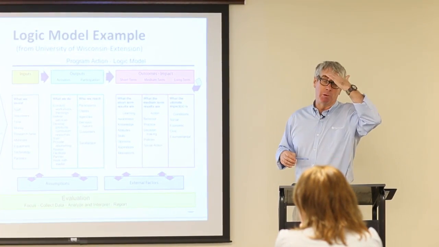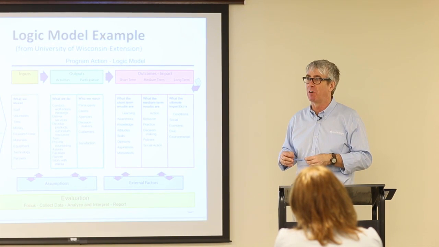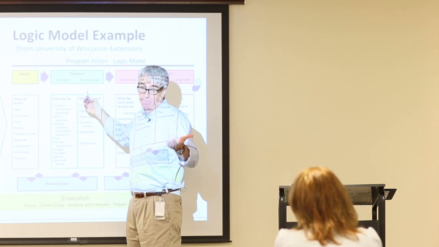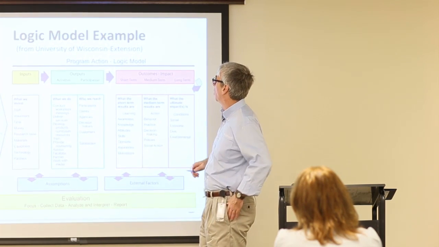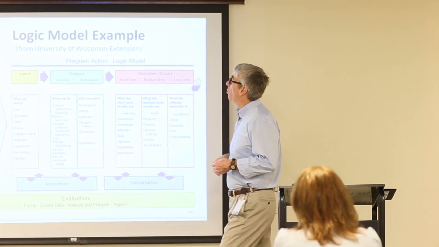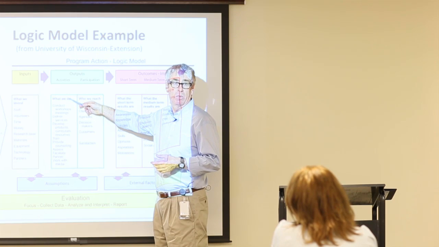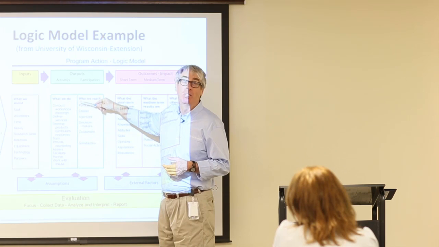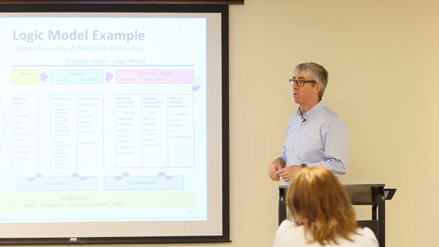We claim, when we write our proposals, that we bring to the table established relationships with providers. That's a key input. Although if you don't, you have to build it. And in some places we may have lower, higher. But those are inputs. So from that, we would describe the things that we do, the things that we intend to do, the people that we're the change agents, who we reach, those sorts of things. That's how this type of logic model works.